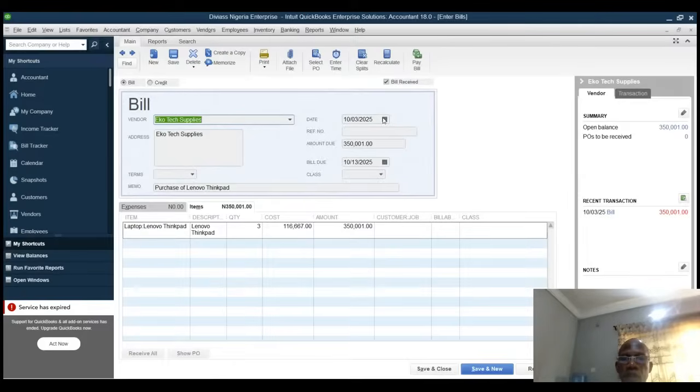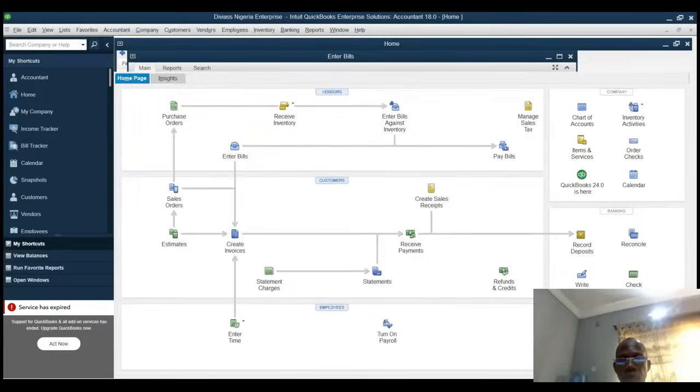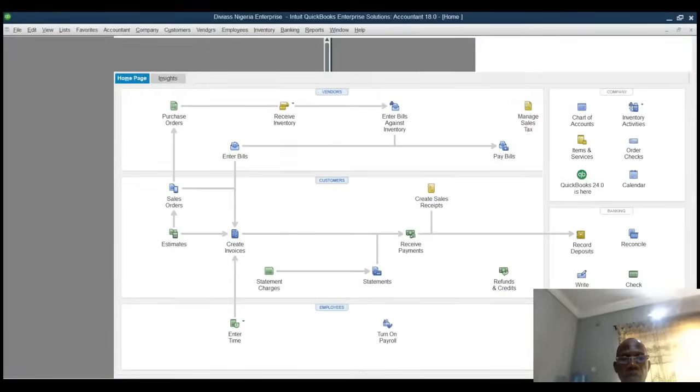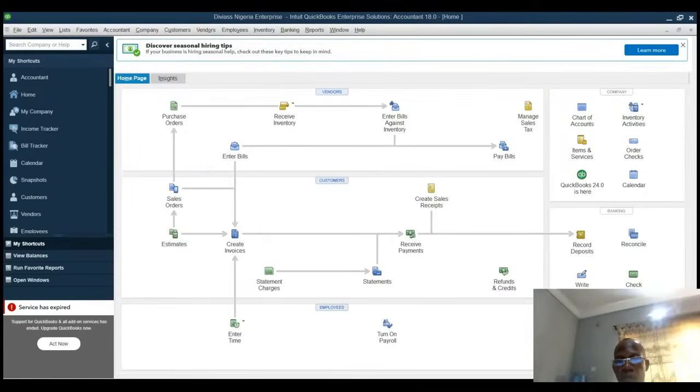That should be on the 10th. Computer mouse on the 15th.